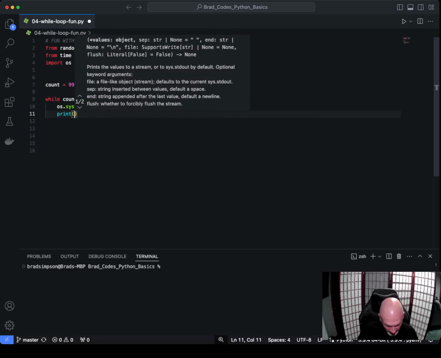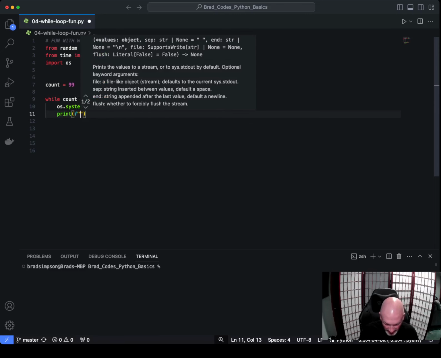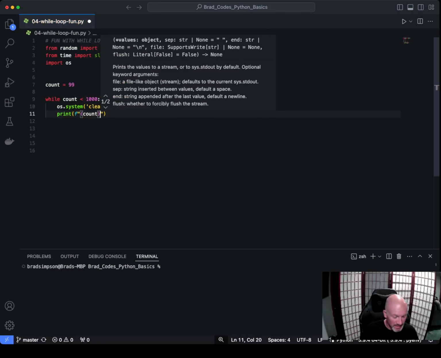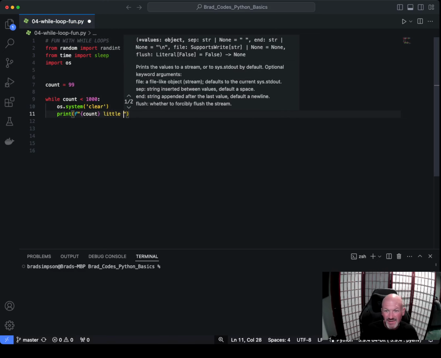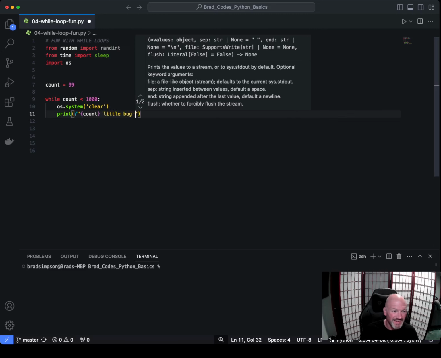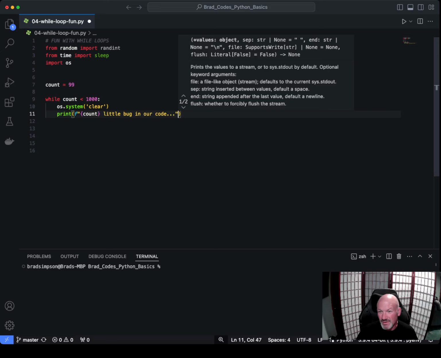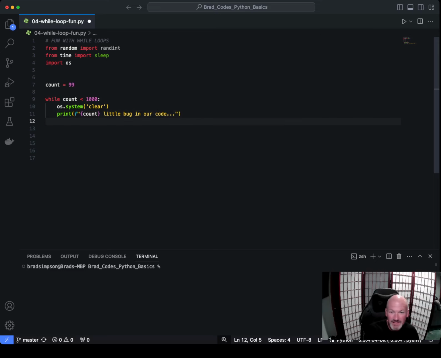Our singing ultimately is going to be a print. We'll use an F string for most so we can get our count value in there. And we're going to have 99 little bugs in our code. A bit of a play on 99 bottles of beer, but instead bugs in our code because we're programmers.